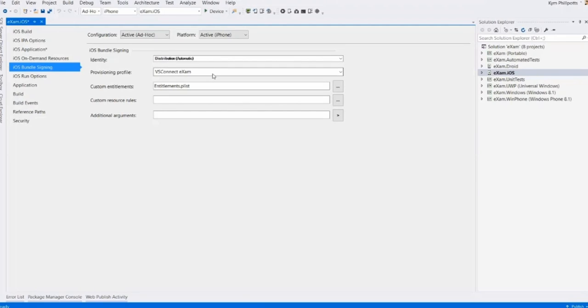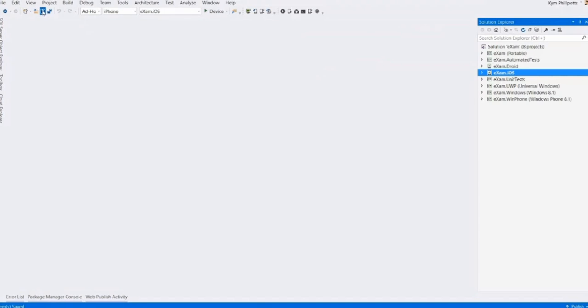But for getting those device IDs, HockeyApp actually helps you out. When a user goes to the HockeyApp site on their mobile, or when you get them to join and it sends them an invite, it'll actually ask them if they want to send their device ID over. So it provides a pretty convenient way of getting hold of those device IDs that you need to enter into your provisioning profile. So with those options in there, we'll close that down and we'll hit save.